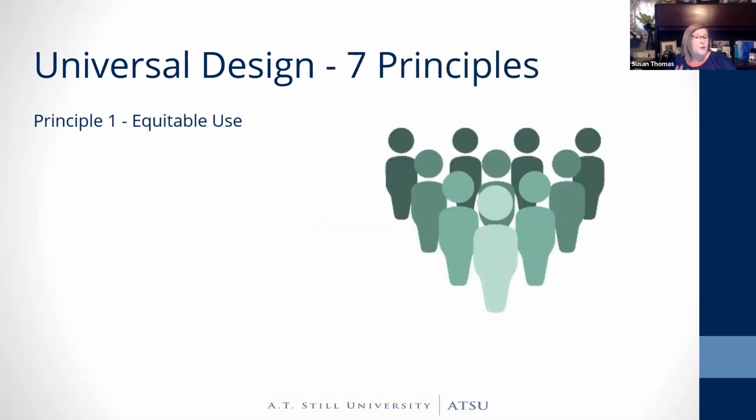There are 7 overarching principles of universal design. And the purpose of these principles is really to guide your course design and your communications with students. So the first principle is equitable use. In this case, equitable use means your course design is useful to people with diverse abilities. We should strive to provide the same means of use for all users, identical whenever possible, and equitable when not. Your course design should strive to be appealing to all users.